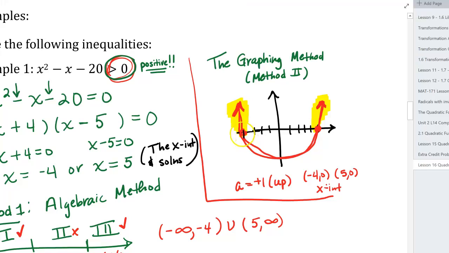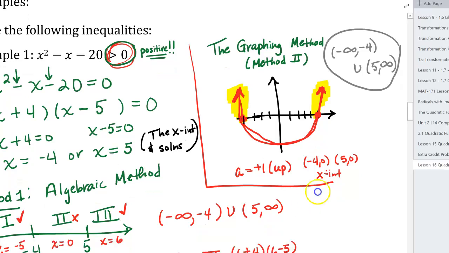So now if I describe the values of x for which the parabola is above the x-axis, again you see the value of x here is -4, and it's going to be over here. So that's from -infinity up to -4, union, then this side will be from 5 to infinity. So now remember, you use parentheses there because we don't want to know where it's equal to 0. We just want to know where it's greater than 0. And so you reach the same solution regardless of which method you use.